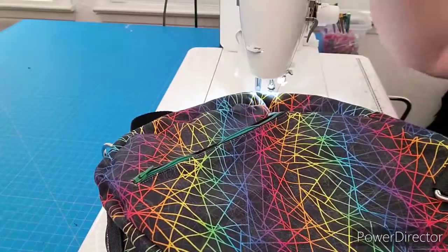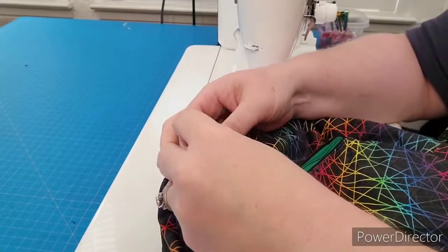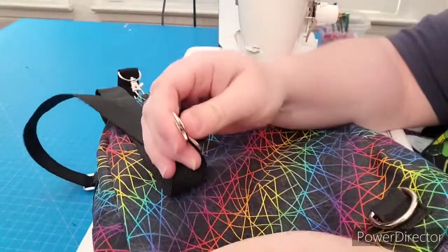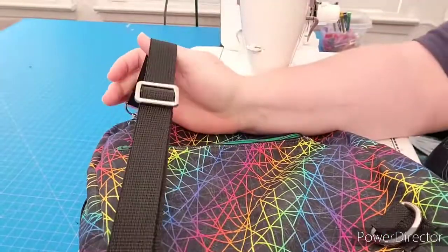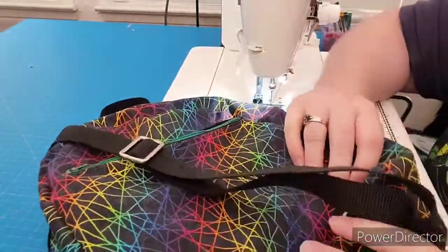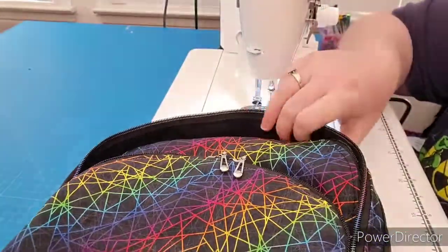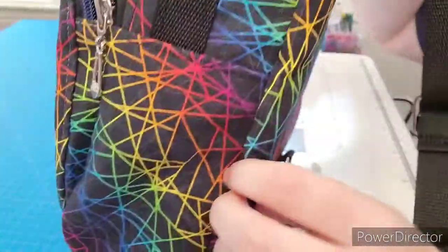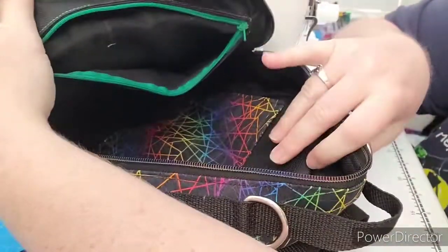And we'll do the same thing, go back and forth a couple of times. We'll grab our bag and clip one of the clips on the top D-ring and pull the other one down and clip here on the bottom D-ring. So obviously you want to do that again for the other side, but otherwise you have completed your Phoebe backpack. I'll show you the gusset on this one. So it's a little bit wider. We'll store quite a bit of stuff in there, so I'm pretty excited about this.